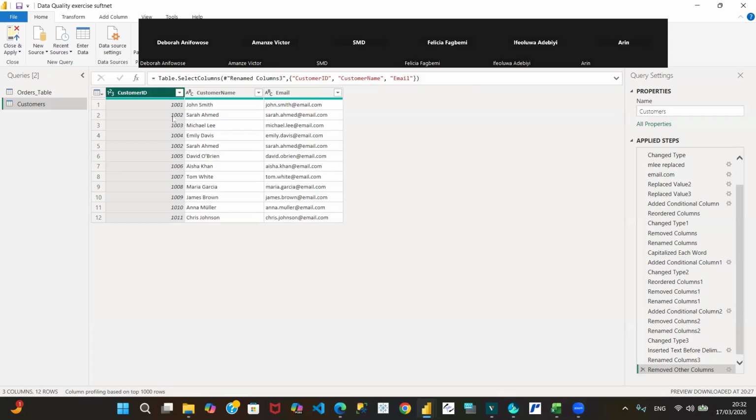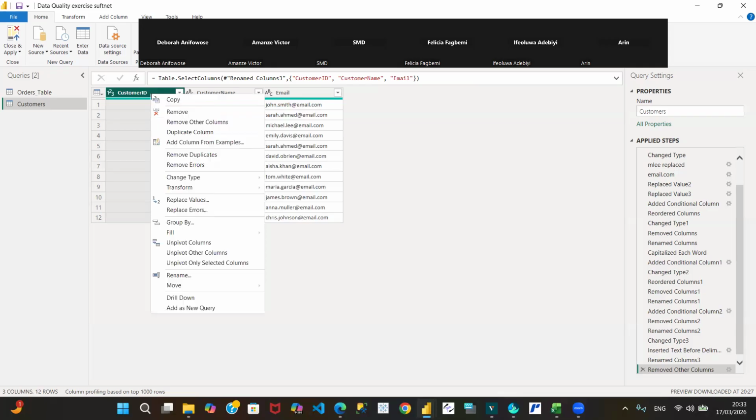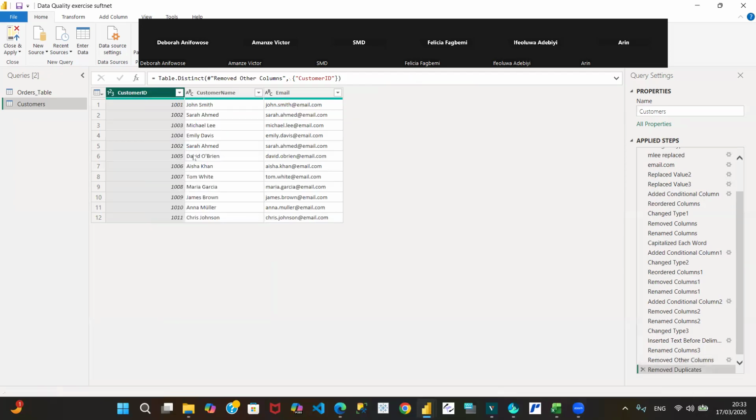So Sarah Ahmed has placed an order twice. She's appearing here and she's appearing here. So I'm going to choose the customer ID, click on it, right click, and say that I need to remove duplicates. Anything that's appearing more than once, just take it out. I don't need it because this table needs to be unique. Okay. So I remove that.